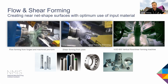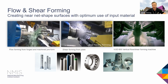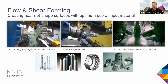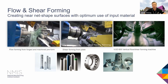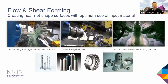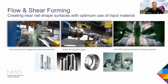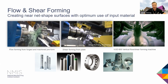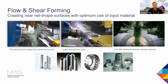The third video you can see over there on the right-hand side is our second flow forming machine. It's got a vertical orientation rather than the horizontal orientation of our first machine, and it allows us to do other types of components, smaller, more intricate components, and do internal features onto the parts. The part that you're seeing formed there, again, started life as a plate material. It's spun over into 90 degrees and then flow formed down, and there are actually some internal features at the bottom of that part as well. So it's a very intricate, very flexible process, and because it's done in a cold condition, it allows significant hardness and mechanical property improvement.